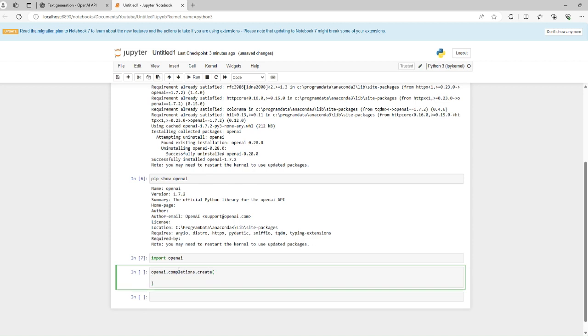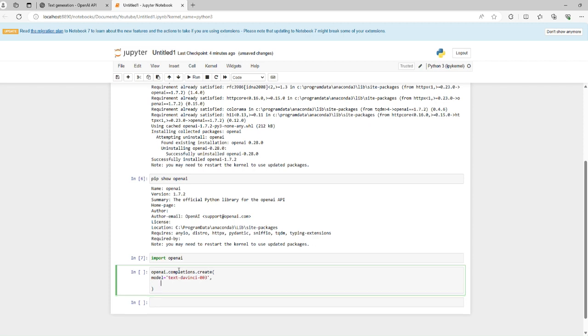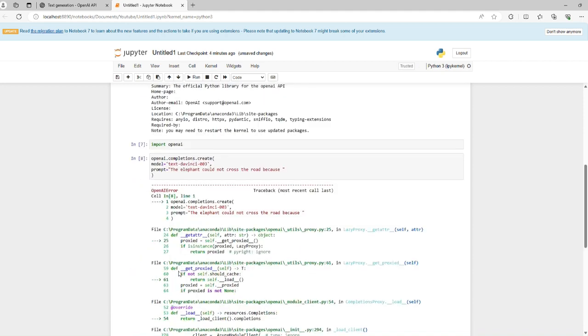Let's set the model as text-davinci-003 and the prompt as "the elephant could not cross the road because". Now send this modified request.